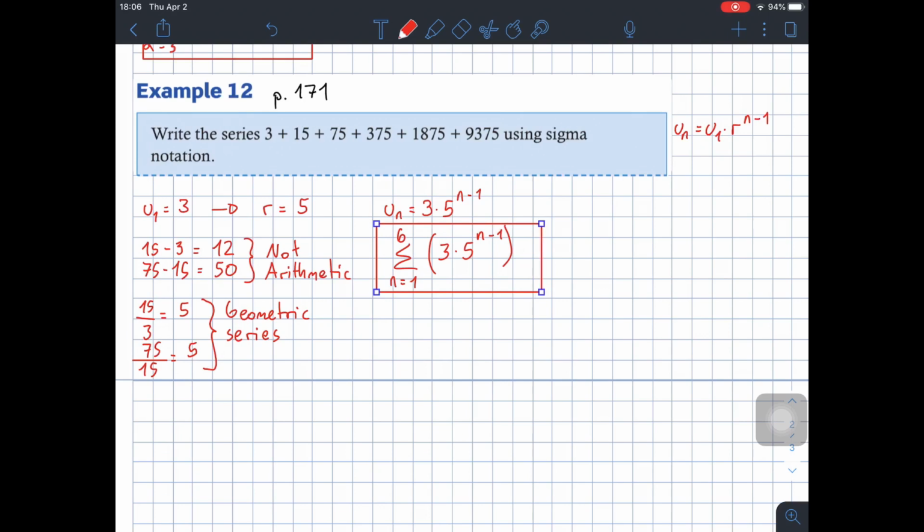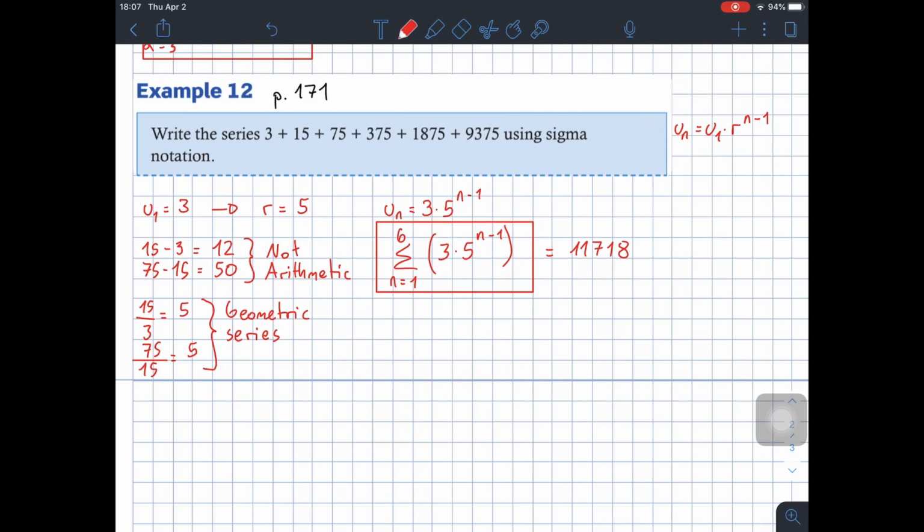And if you want, you can always try and see if your result is correct. So if I apply sigma notation of 3 times 5 to the power of x minus 1 from x equals 1 to 6 using a calculator, we're getting this number, 11718. Then if you try adding all of these terms just using your calculator, you should get the same answer, right? 3 plus 15 plus 75 plus 375 plus 1875 plus 9375. And yes, if you add all of these terms, you get 11718. So this is correct. But this is not what the exercise was asking us for. We're just asked to find the sigma notation of this, which is what I just framed.